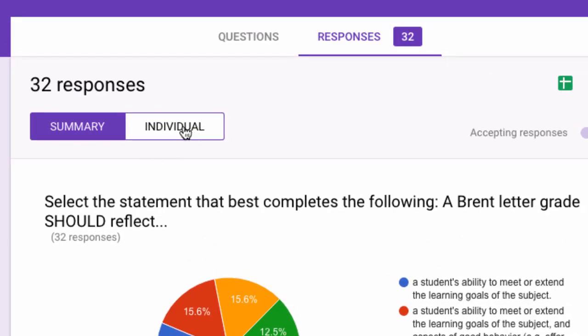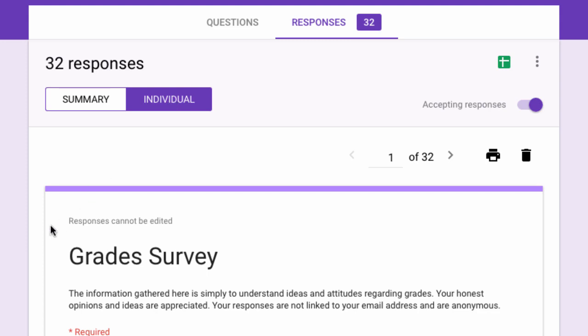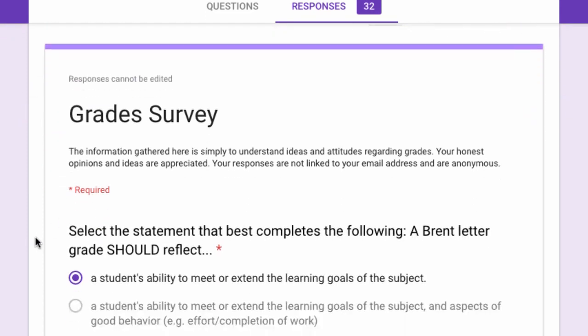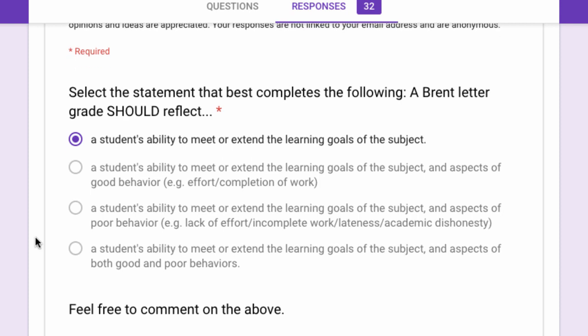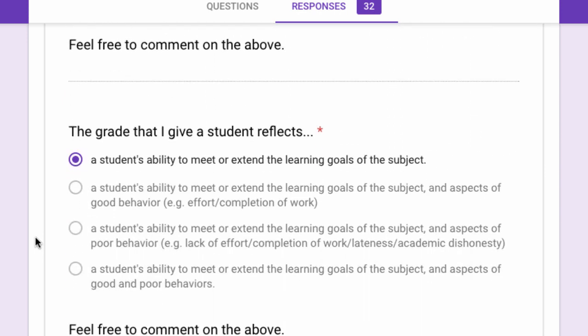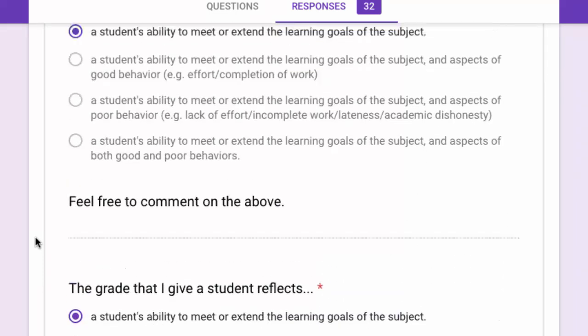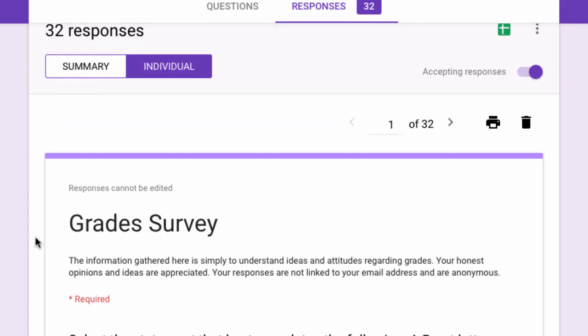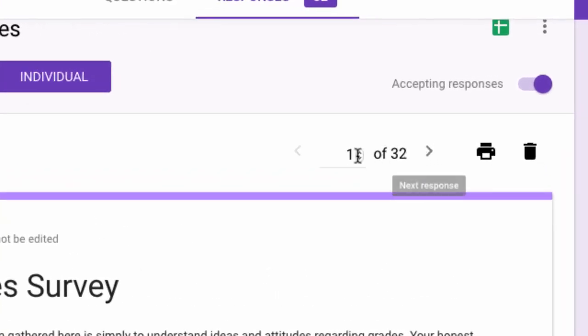Now, if I go over here to individual, I get a look at how each individual respondent marked their answers. And this is how, if you had a student or a quiz, this is how you would go through one student at a time. And you'd be able to see what that student answered. And quite easily able to go to the next student by just clicking this next arrow. So you have 1 of 32.